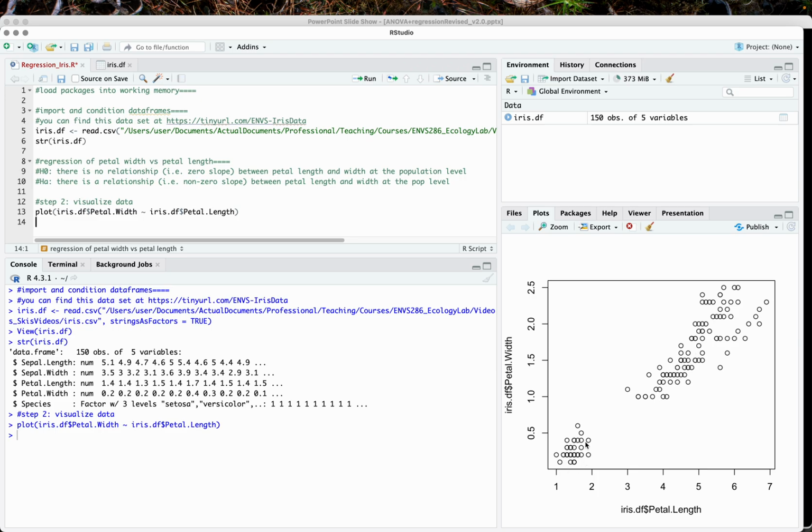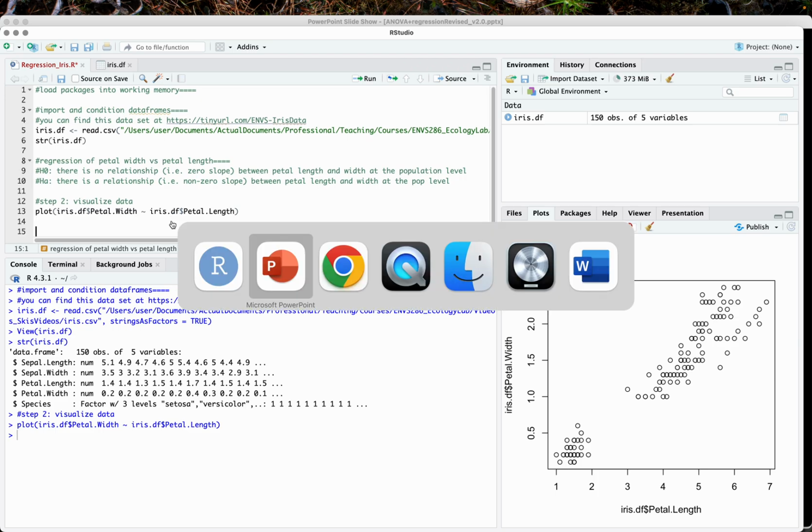I think there might be a relationship. It seems that when you increase petal length, you're also increasing petal width. Yep. Not a huge surprise if you've ever looked at a flower, or multiple flowers, small and big. But here we are. It's a good learning tool. So that's step 2.